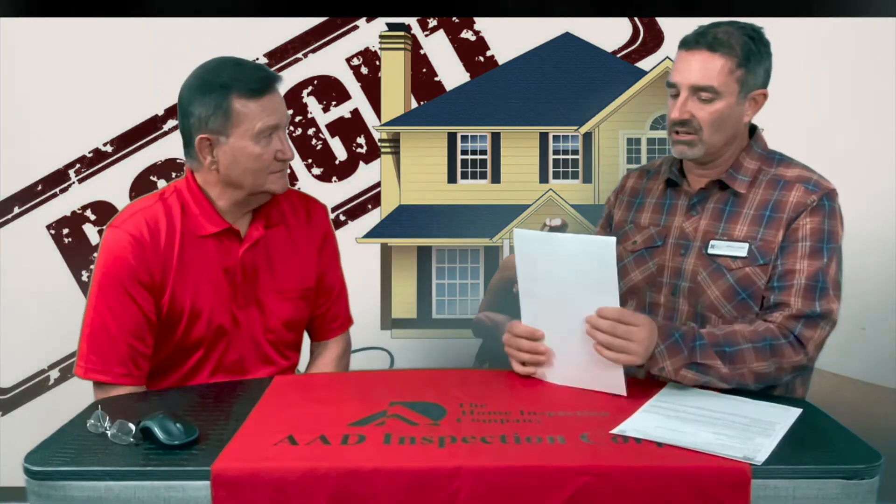That instills a lot of confidence in the home having the pre-listing inspection. And that's available on Paragon — I send that to the buyer's agent and the buyers can review that before they send us an offer. I actually have the Idaho real estate purchase and sale agreement here. On page three, there's a standard five-day inspection period. A lot of agents will use that as a tool to kind of threaten at the last minute that they're going to cancel the transaction, or after they get their inspection report, they'll use that as negotiating power.